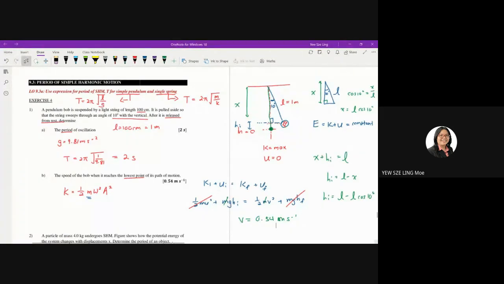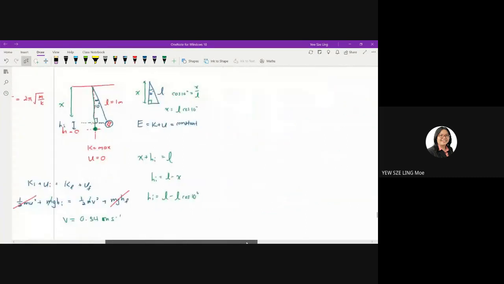I will repeat it again because this part is a bit complicated and usually students get it wrong. Initially we have a pendulum. This is the initial position, and this is the vertical line. This is the length. This object is swinging. Now at its lowest position, let's say it's here. This is the pendulum at its lowest position.